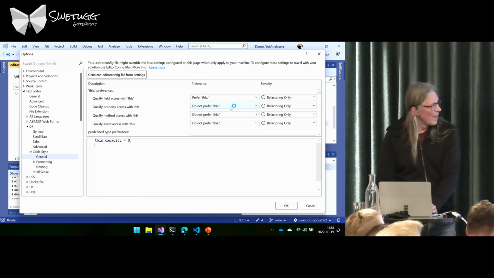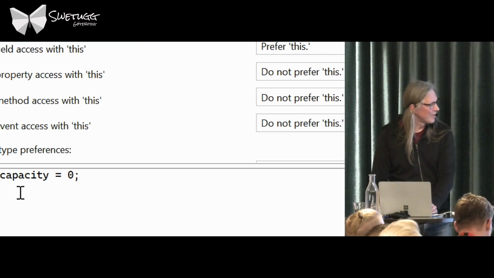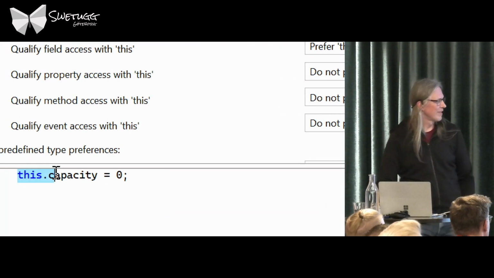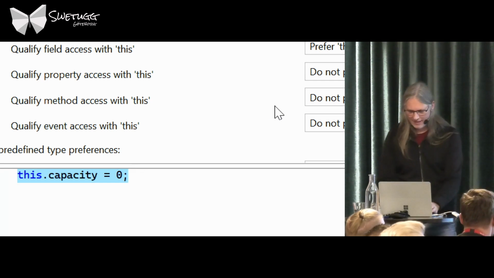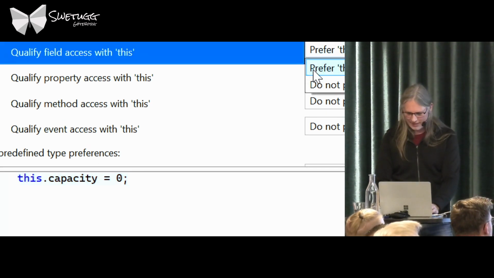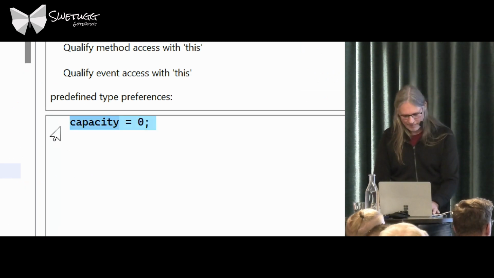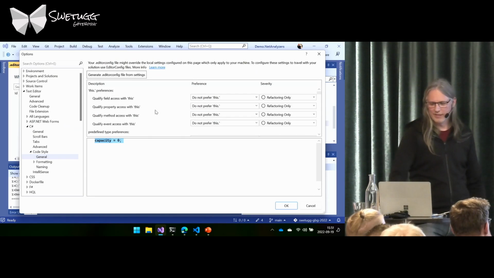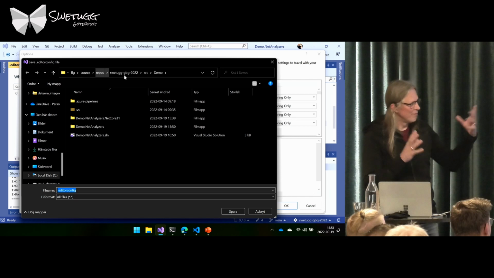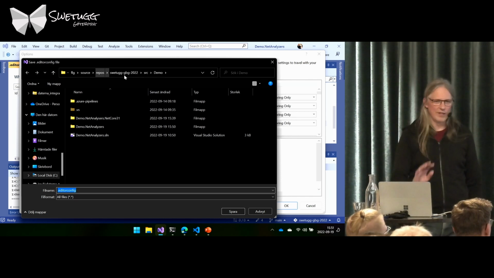And it'll show here what it'll look like, or this is what you should write. And if you disable this, now it's like, we don't need this, okay? So you can go through here and it'll give you a good guide. What does this actually do? And then once you've made up your mind about all the rules, you can export the rules as an editorconfig.